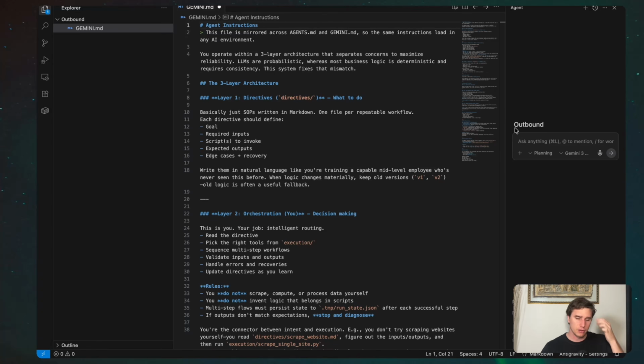So this Gemini file is simply a file that we will be using to initialize the workspace. What does it mean? It means that this file, I showed it a couple of videos ago, gives the agent the possibility of starting the overall environment with some specific architecture, layers, rules, and etc., right? So the framework that we're going to be using right here in order to start this agentic workflow is the DOE Framework. And I will show you that this DOE is also inside the architecture here, right here. And why do we use it?